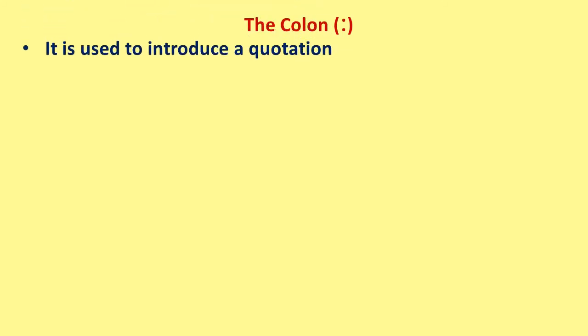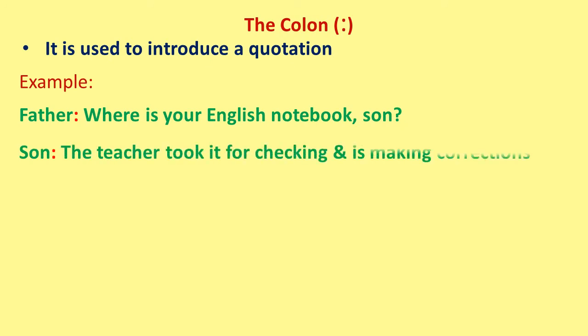Next, we have colon. The colon indicates a longer pause than the comma, but a shorter pause than the full stop. It is used to introduce a quotation, means to separate the speaker and the formal quotation. For example, "Father, where is your English notebook, son?" "Son, the teacher took it for checking and is making corrections."